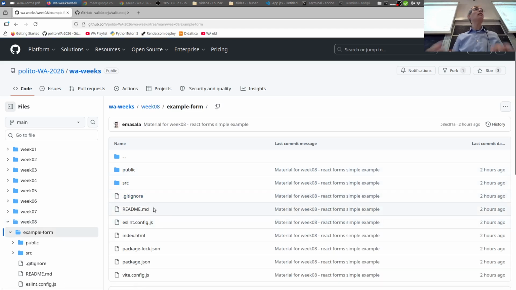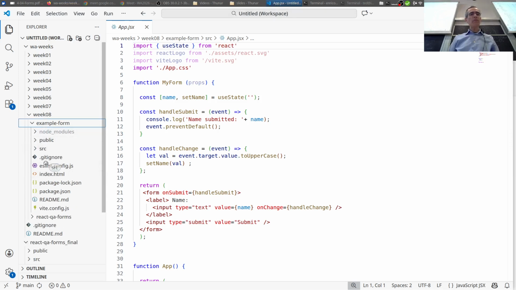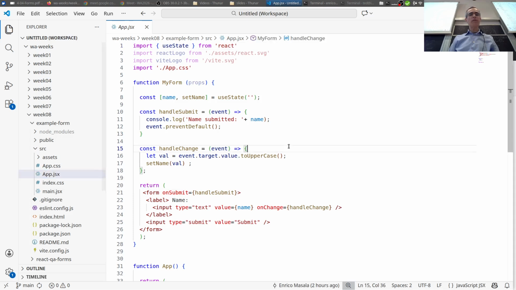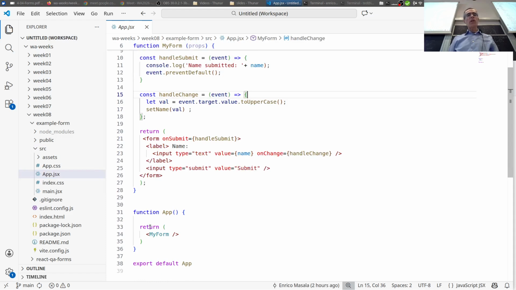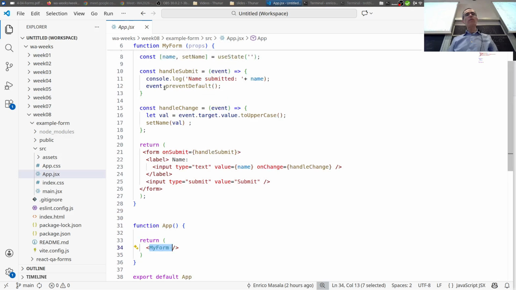It's just npm create vite@latest and I just added a very simple component inside the app. So the rest is the boilerplate from Vite, right? And there is just app, that is this file, where I changed the content of app and just say return my form. Okay, my form is a component.